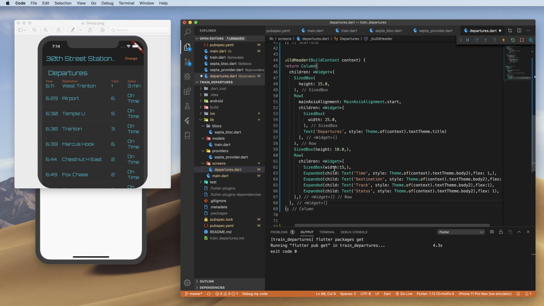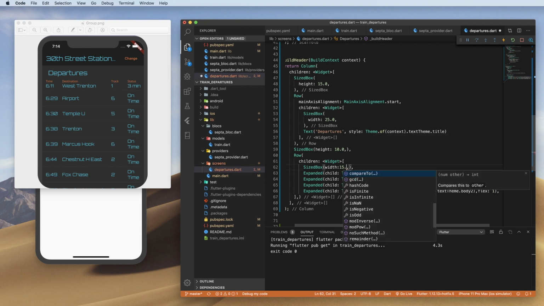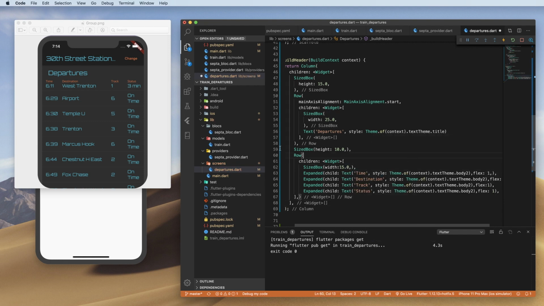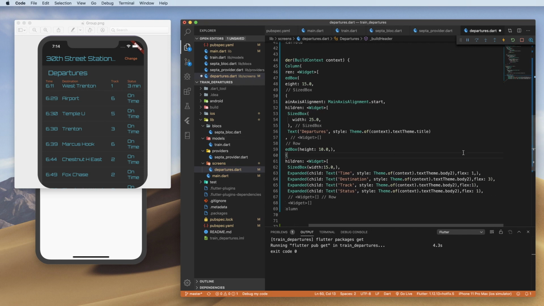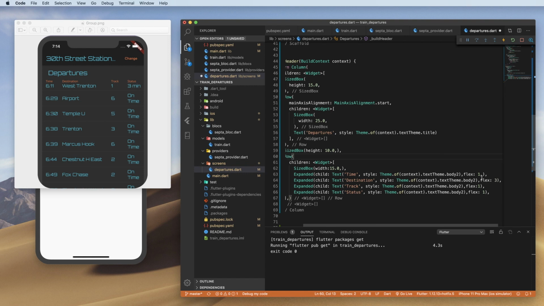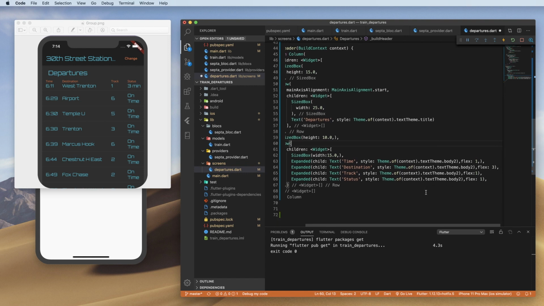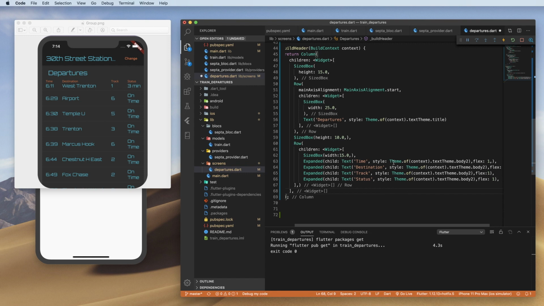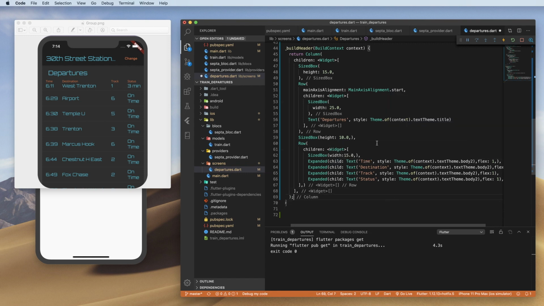So this row will take its 15.0, I should put 15.0 pixels here. It'll figure out what's left, which is the point of the expanded, and it's going to divide it up in 6 parts, and destination is going to get half of it because it's got a flex value of 3, and these basically add up to 3, so they get the other half of what is left. So if we were to flip this to landscape mode, they would all expand out. They'd just widen with the screen.